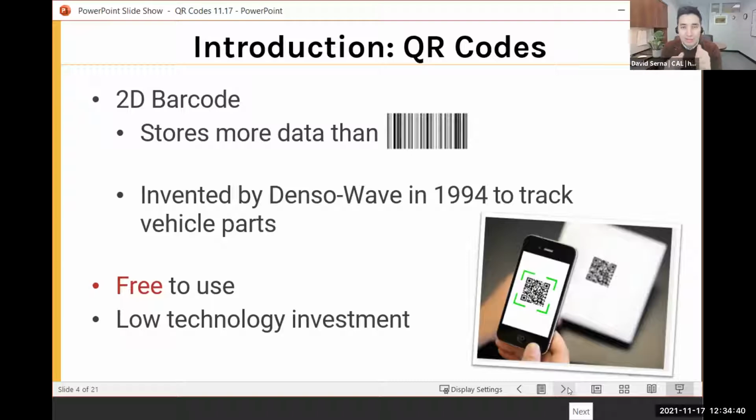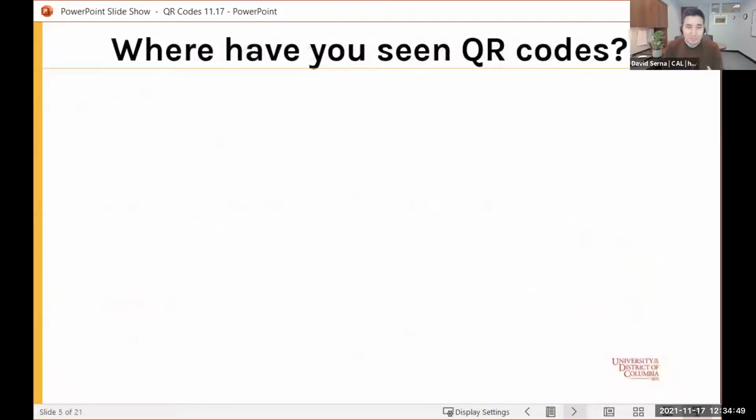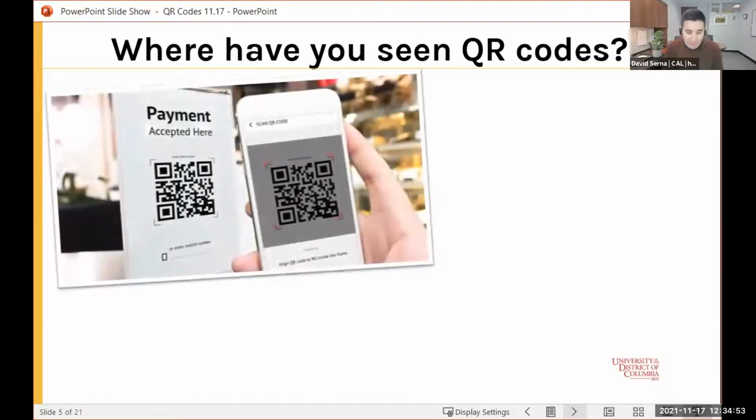When you think about ways that QR codes are currently being used, it's really to save a lot of time and involve more and more people. So here are some examples. Where have you seen QR codes? First, you may have seen this for payment. This is happening more and more. I used to live in Beijing, China for one year, and everything is done by smartphone. If you want to pay, you just scan the QR code and it links to your virtual pay.